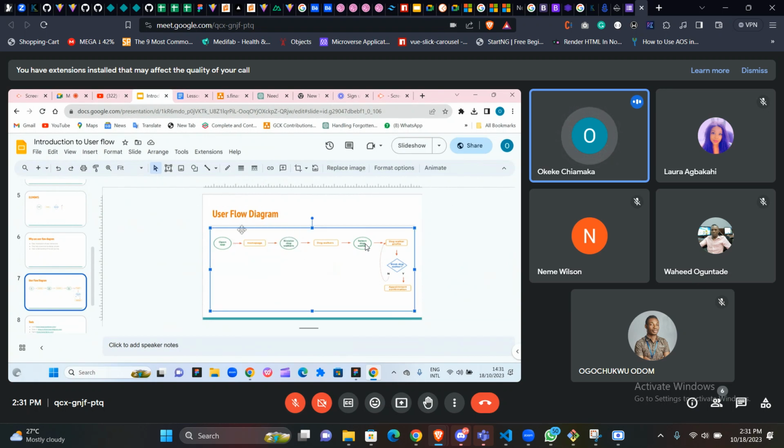When you want to get your UML ready for a product designer, it is done like this. You remember when I said that the circle is used to represent action, the rectangle is used to represent screens, start or end symbols, and the diamond shape is used to represent a decision.